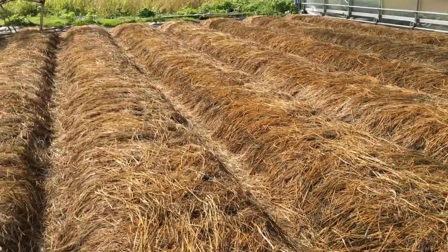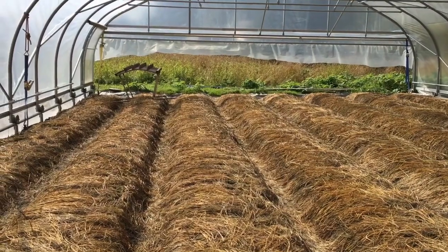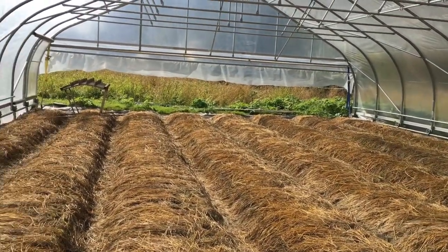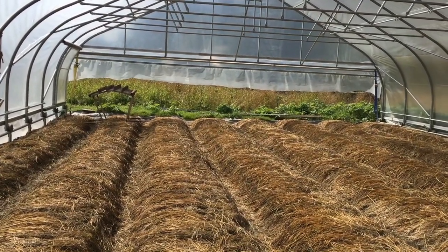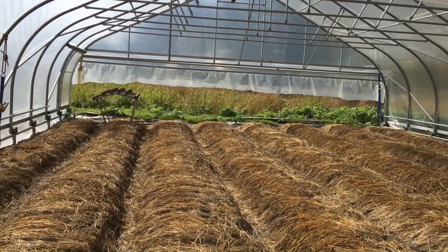Well, not fall yet. Right, I know, but when you plant this many, you have to start early. Warm weather will make it sprout, but cold weather triggers root growth. And I don't think it will sprout until it's already grown some roots. Oh, okay. So how early do you plant? We've never had a problem.